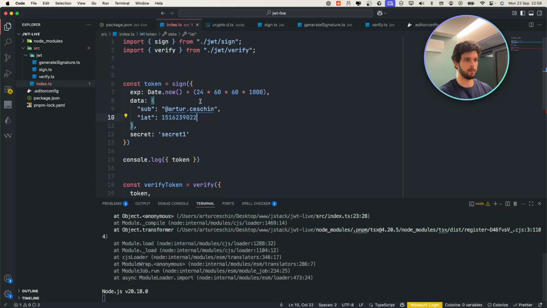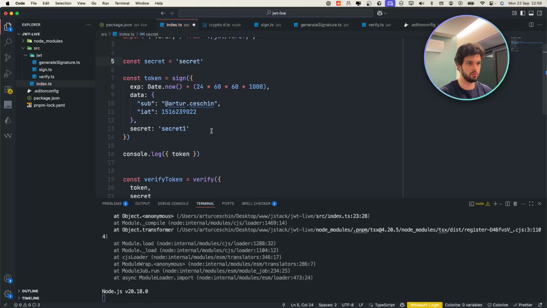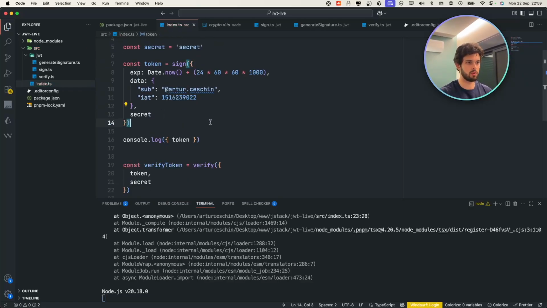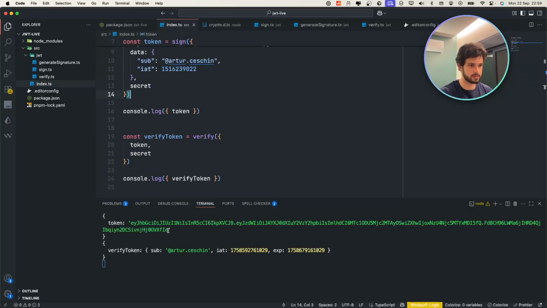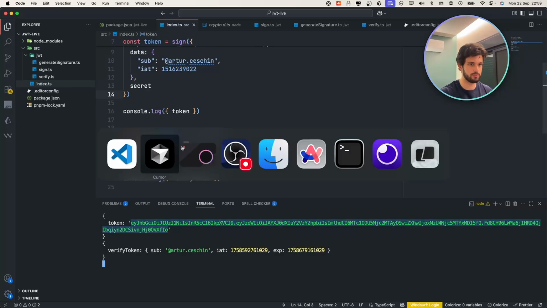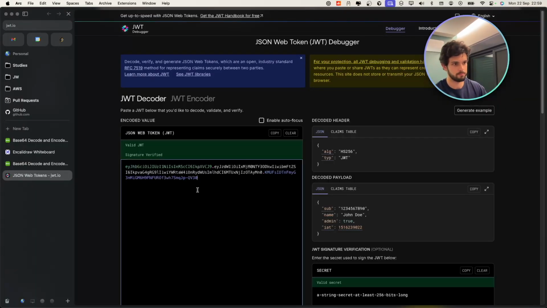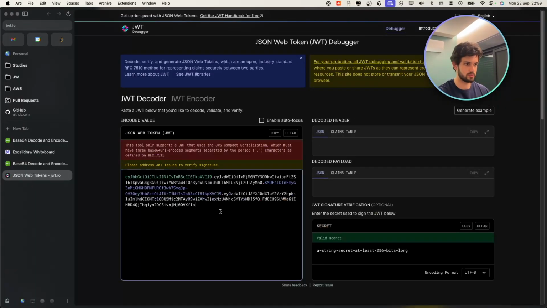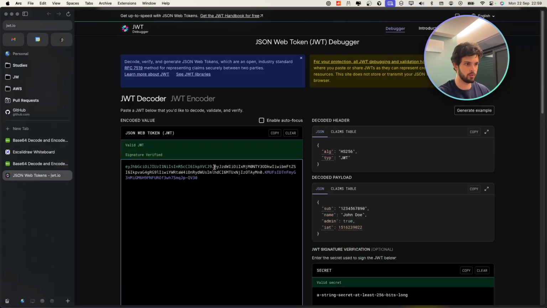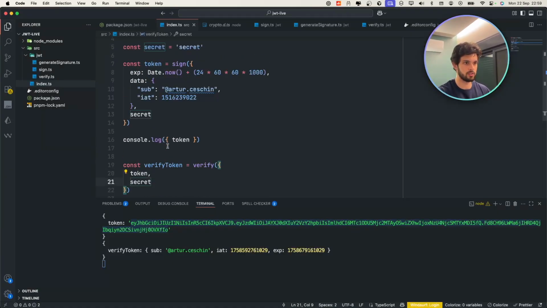Okay. If I also try to, let's revert this. Now let's copy this entire token that we have. Let's go back to our JSON in here. You can see that we can just paste this. I'll be just copying this payload and changing it to be the data.